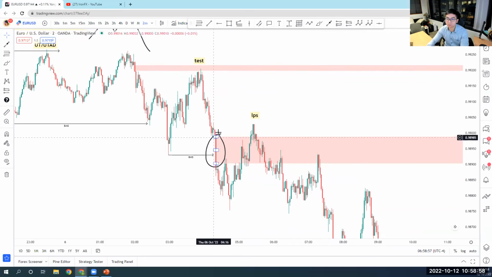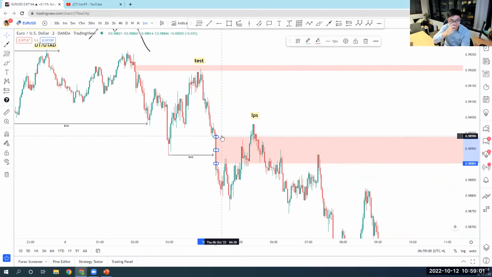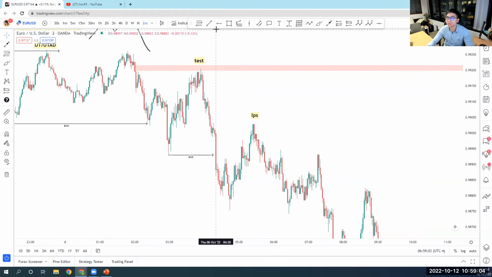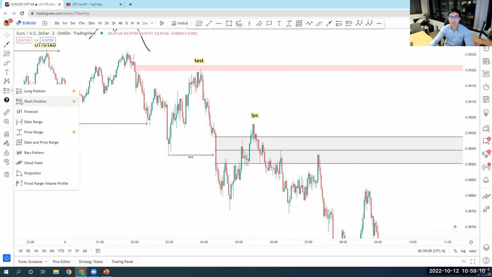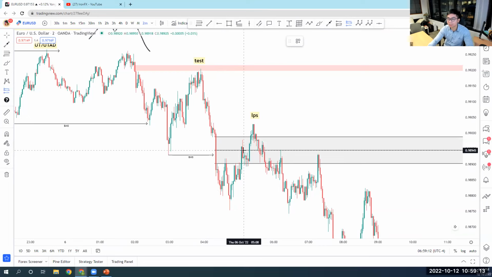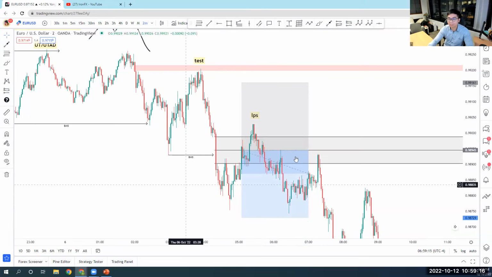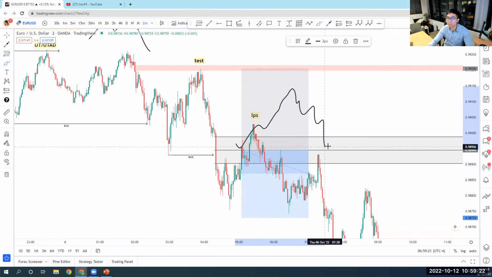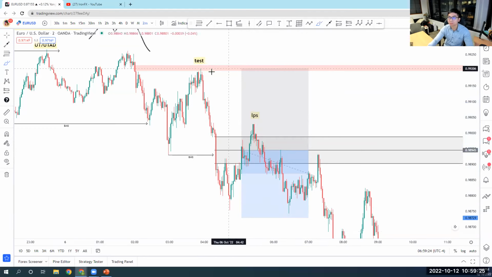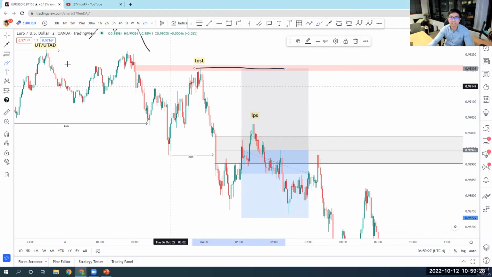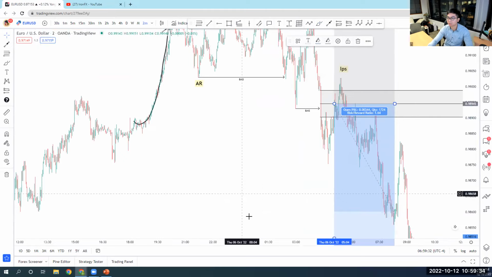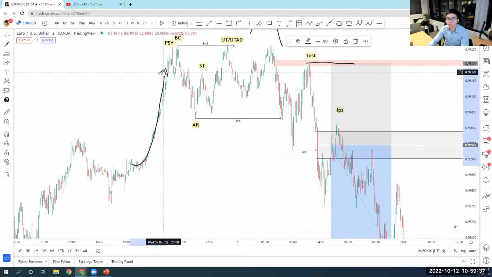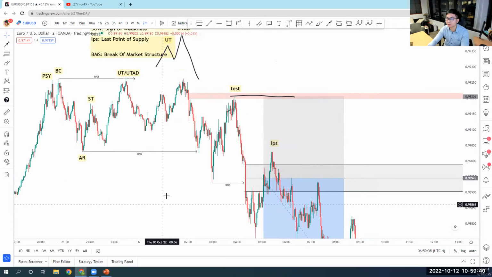Okay, so as usual, I like to say refining entry. Refining my entry. Same thing. Take a look. I like to enter the very first market imbalance. I enter here, stop loss at the top, because I cannot predict how high the last point of supply will go before it comes down. So my stop loss always is at the top of the test area. So you can see price continue going downwards. And this schematic must be followed very, very strictly.